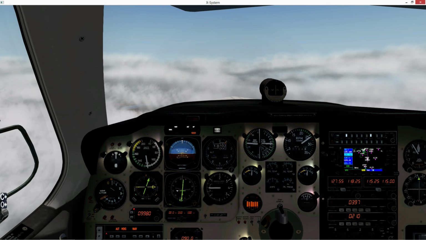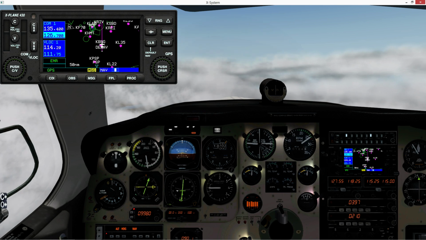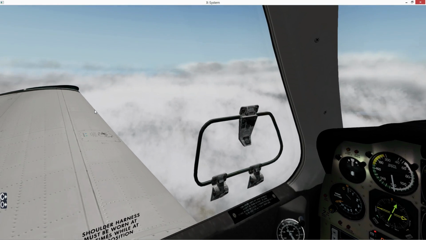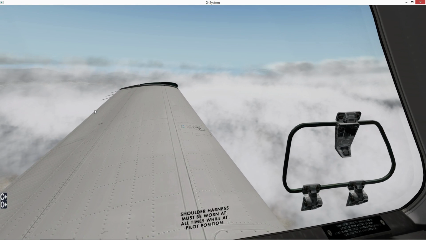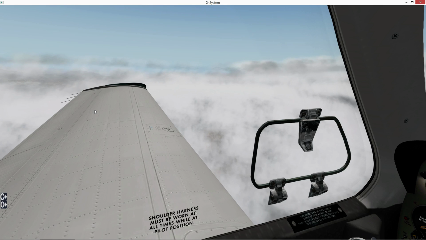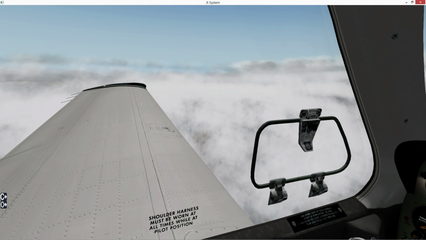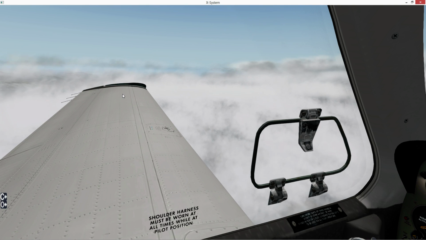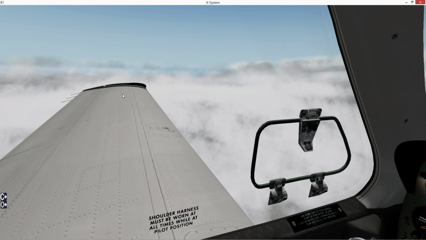Bonanza 10 Alpha, traffic 9 o'clock, 4.5 miles, turning southbound, out to the gates 9,500, descending, type unknown. Negative contact, 1310 Alpha. Don't see anything out there, probably just right below us in the flare. Alpha, Roger, he's descending through 9,000 now, should be no factor. Alright, thanks, 10 Alpha.